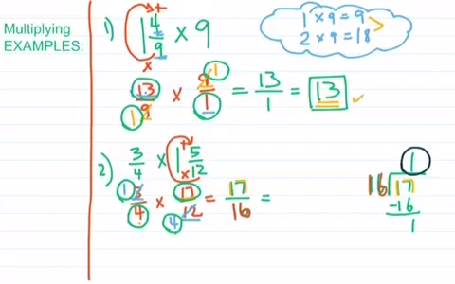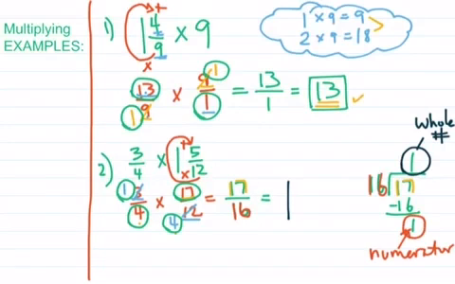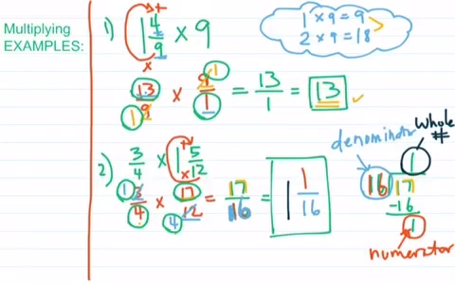So right here, I'm going to color code this. I've got 1 is my whole number. That's my whole number. My leftover, my remainder, will always be my numerator in my fraction. And then whatever number I was dividing by, notice 16 in my original fraction, that was my denominator to begin with. It's still going to be my denominator in my fraction. Okay? So there we go. Our final answer is 1 1/16.